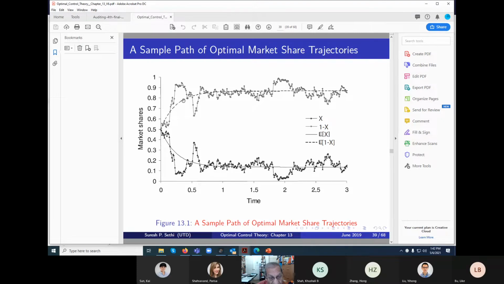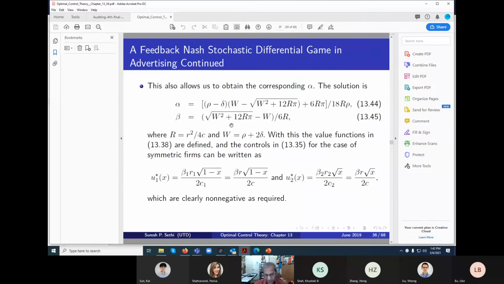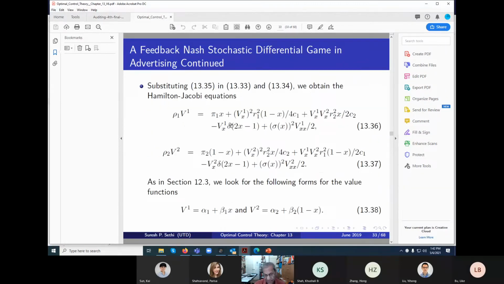But my control is not going to be based on the expected value. My control is going to be based on the observed value. And the observed value is a random process, so the control will be a random process. Now, if I remove sigma from this problem, you will see that the value function will still be the same, because that was what the Sethi model tried to accomplish. That was the price I have to pay for tractability in this case, or closed form solution in this case.